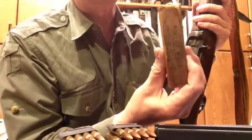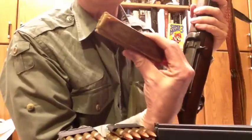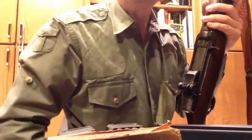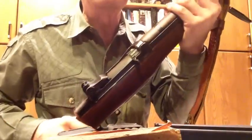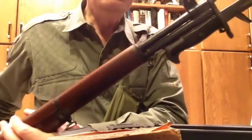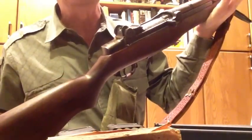I thanked him profusely, but I think he realized that I was going to cherish this because of the history, and that I'm going to pass this on to my grandchildren. It was pretty obvious to me afterwards that that older gentleman was a veteran of the Second World War, and that he was one of the young men that actually carried this rifle. That's why he said to me, "That's a fine rifle you have there." And he didn't make a big deal of it. But that was a veteran. We're running out of those gentlemen. They're all passing on now, the year 2013.